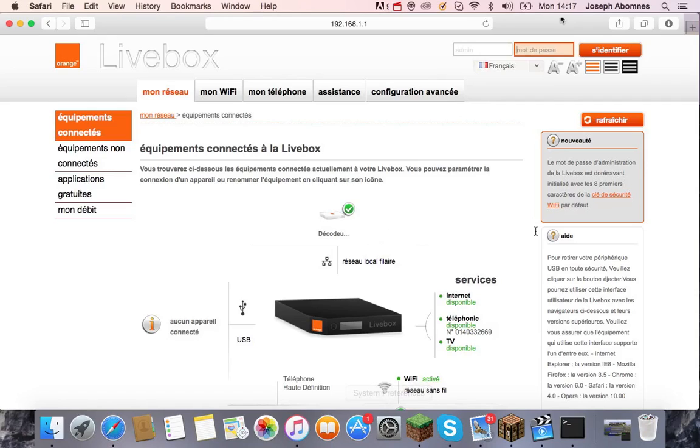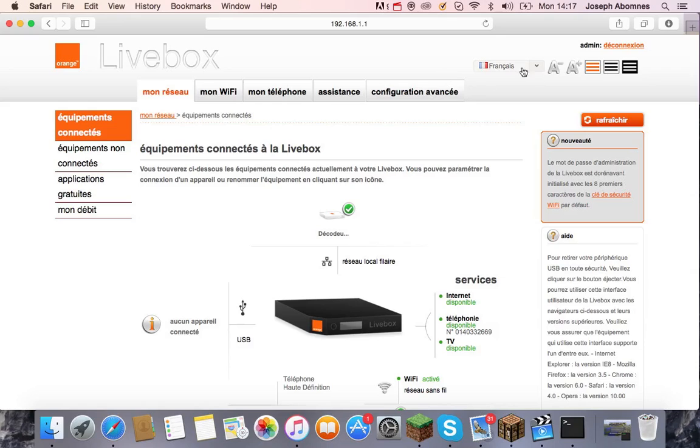It will not be like that for you. It will probably just be admin or password default, except it might be changed. So yeah, if you're a kid, ask your parents about that. Or you can also find it in your manual. I believe the default IP. There we go. Boom. So I am now connected.